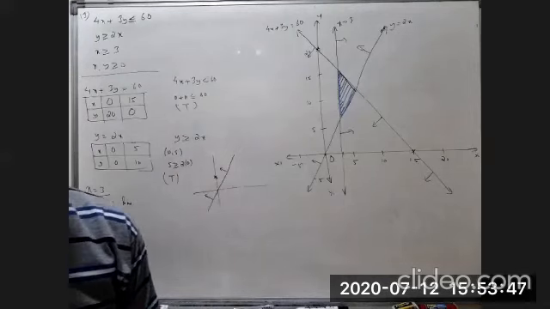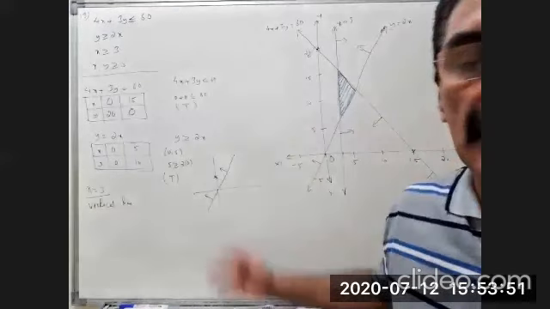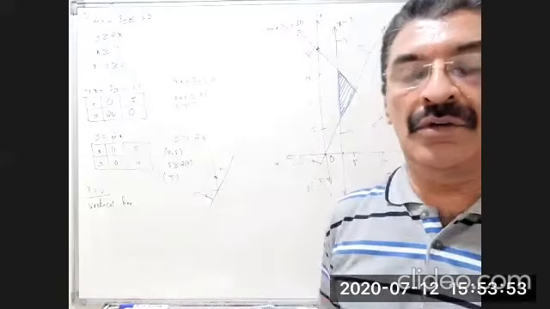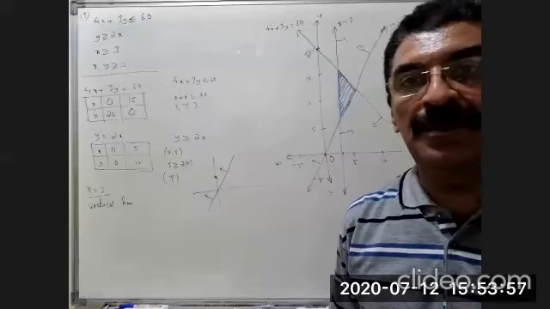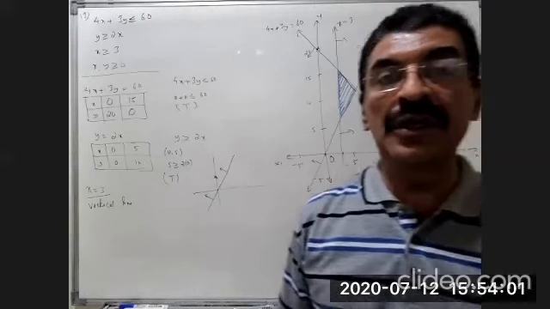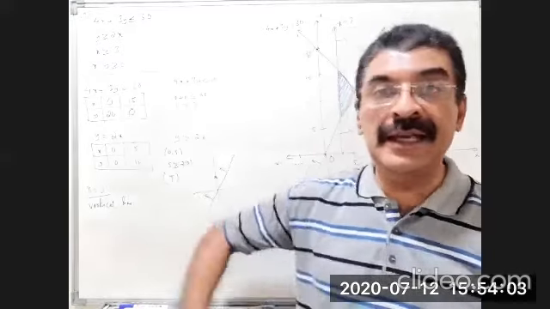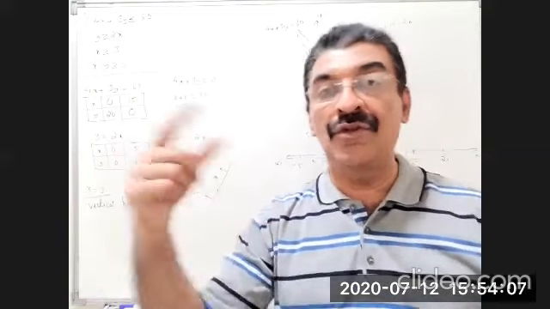Any doubts? Any doubt in any of the topics we discussed today? Remember, 0, 0 is not the rule. Always you put 0, 0 because it is the most convenient point, with no calculation. If it is passing through the origin, we cannot put 0, 0. In that case, again for convenience, take a point either on the x-axis or y-axis.